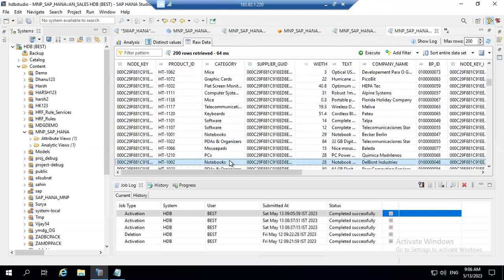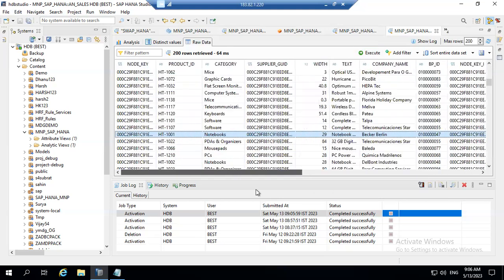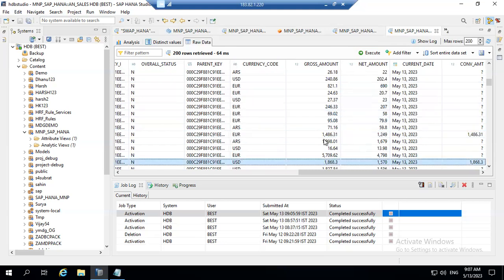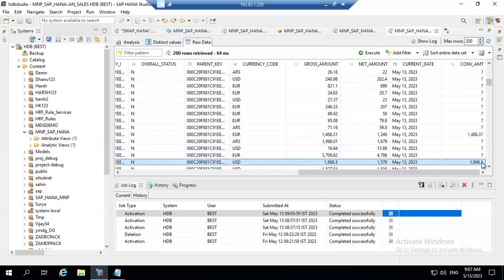Here it is very tough to identify. So this is the line, and for this one it got converted. Again here also, this is also notebook. So based on the product category, it got converted. That amount is not converted yet, because we have not given the currencies. Once we give the currency, then it is going to convert it. Right now we are just filtering the notebook-relevant gross amount here. So we'll do the currency conversion part.